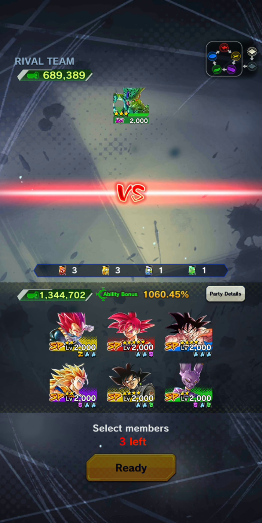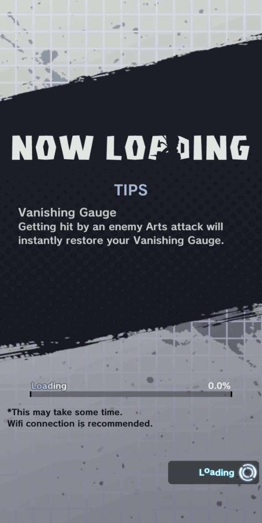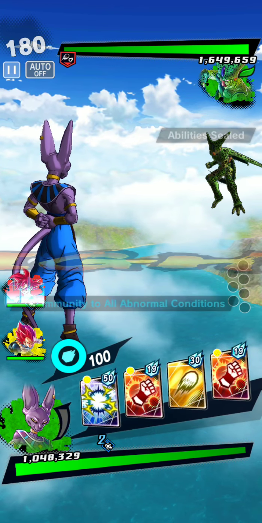So we'll start with Beerus, because I like Beerus. I think he's at 498. I actually don't know. I probably got him to that because of that special equip, which makes him more powerful. It has the highest stats, I think, for an equip in the game right now. I believe so, at least.